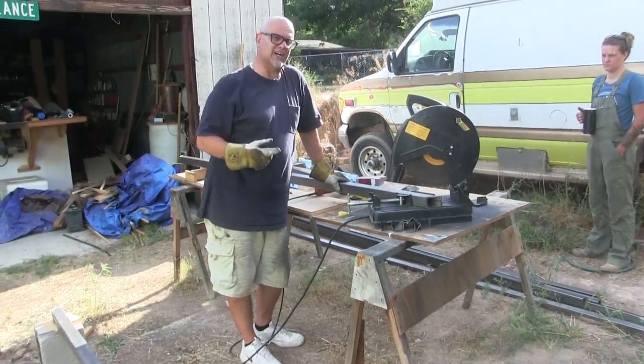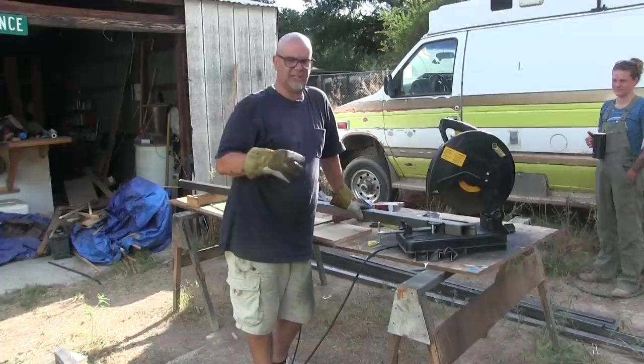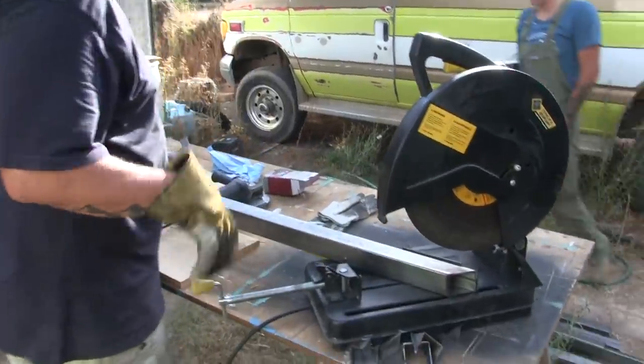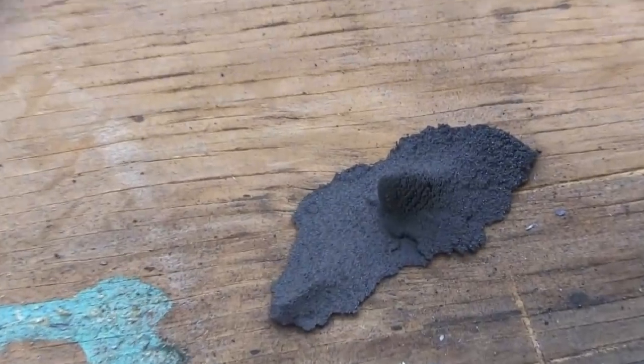I don't even care what that little flag stuff is. I want somebody to explain why the first two cuts took 10 minutes each and these took 40 seconds. That's so weird. There's the slag pile that comes out of the top. Okay, guys, what is that called right here? Oh, wait, let me get on it. So after you cut and then there's a leftover rough edge that you have to grind off, what is that called?